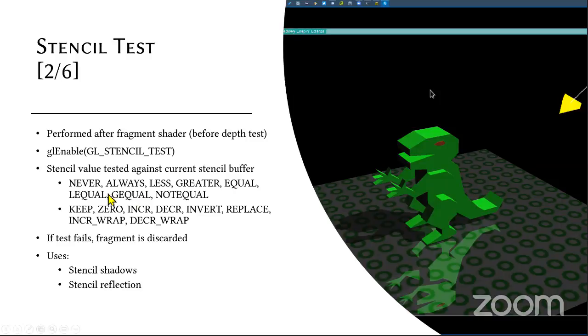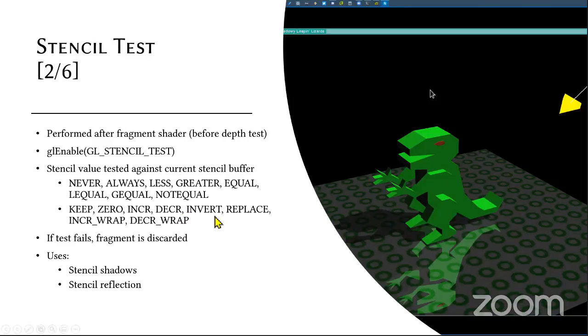Then the second part is what operation is going to be used for affecting the stencil value. One is keep, which means no matter what I'm actually trying to do, keep the value in the stencil buffer. The other one is zero, so put 0 in the stencil buffer. Increment, just add 1 to whatever's inside the stencil buffer. Decrement, decrease that number by 1.